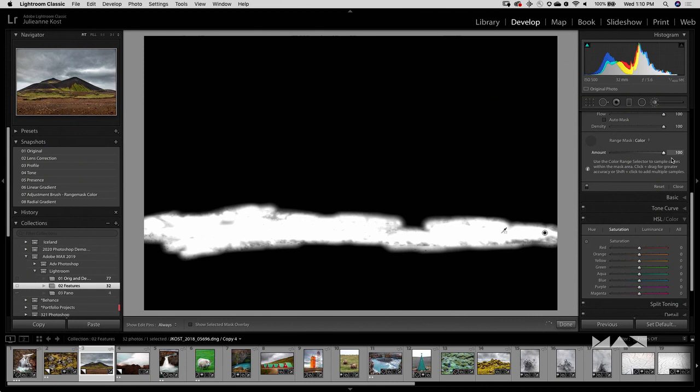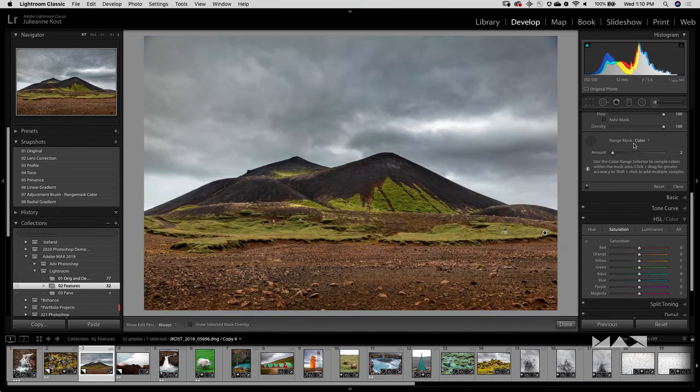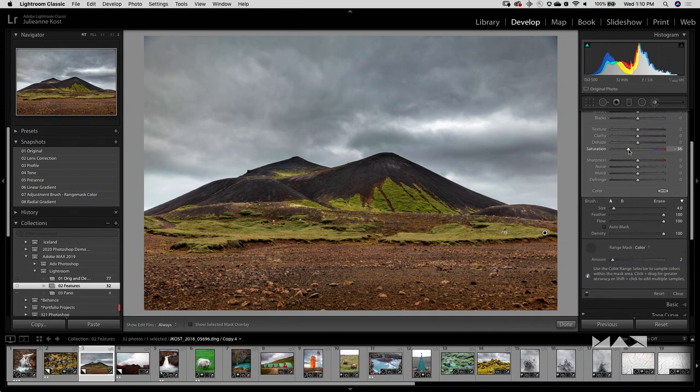And if we want to see that mask, we can actually hold down the Option key and click on this amount slider, and we can make it a softer edge mask, or we can make it a tighter, harder edge mask if we really want it to just clip. So let's look at that. Let's take that saturation all the way down again, so we can see it. With the amount slider down here, it's a very tight, hard edge mask. When I move the amount slider over to the right, I'm not sure if you can see that from where you're sitting, but it gets a little bit softer. We start seeing a little bit of green, almost like we need to decontaminate that area. So I'm going to go with a tighter mask there, and then we'll just bring back up that saturation a bit, okay?